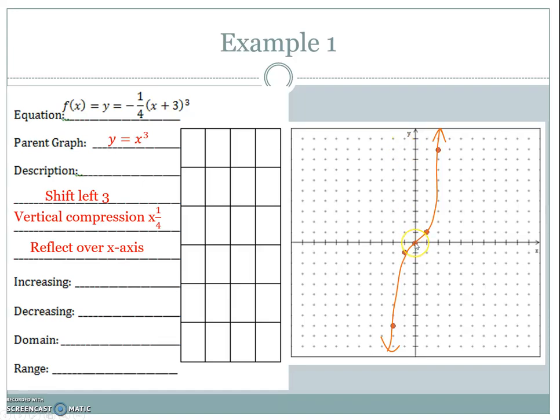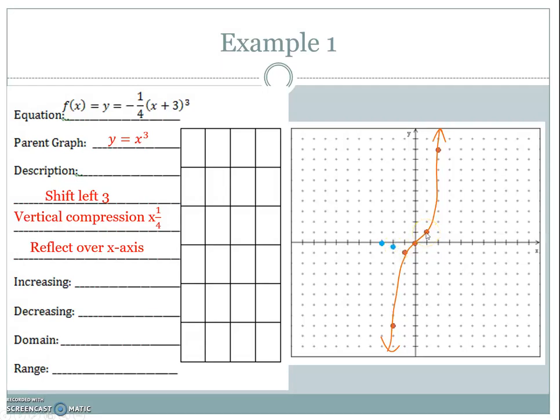Like I said before, you always want to take the number that goes through 0, 0 and translate that one first, if there is a translation. So this one has a translation of going to the left, 1, 2, 3, so that's what we're going to do first. Then from there, we're going to take the next point. So normally we go over 1, up 1, but so from here we can go over 1, up 1. However, the distance is no longer going to be 1 because this compression here is by a fourth. So this is going to be compressed down to about 0.25. Then the negative says, okay, I'm going to reflect it, so it shows up there.